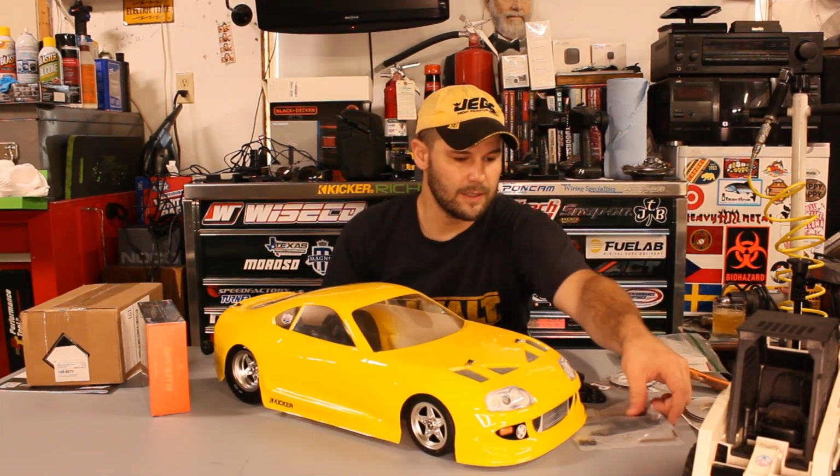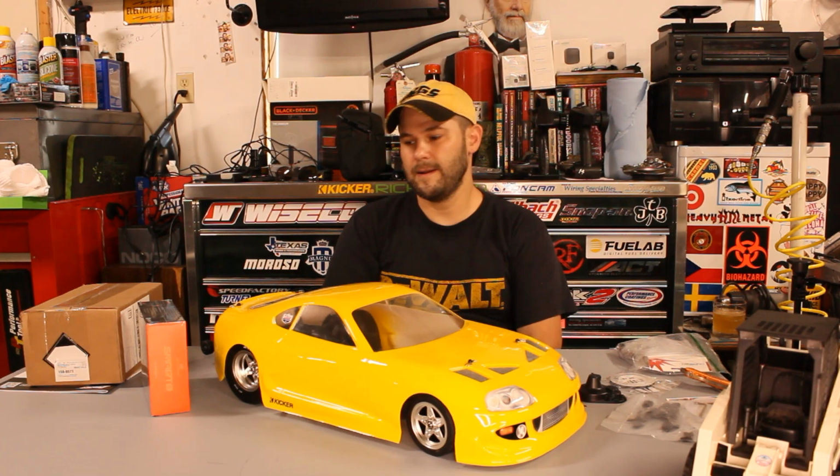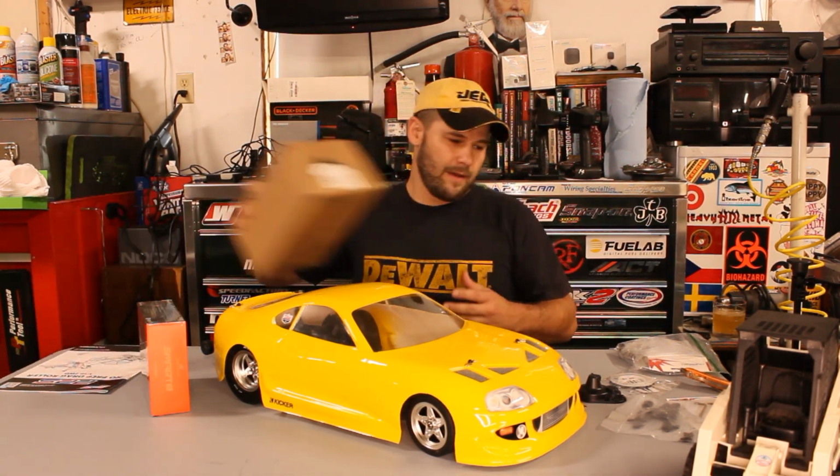And then we have our battery strap to install. We're going to go ahead and get our powertrain put in today and maybe do the first couple test hits. We're also working with some new equipment, some cameras and stuff like that, so everything's kind of coming together. But let's jump into this and get it going.